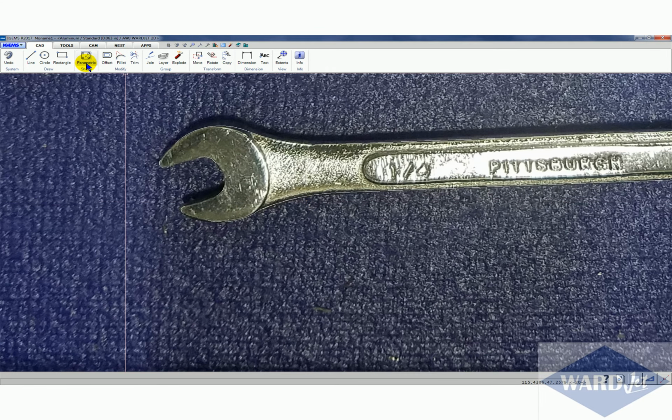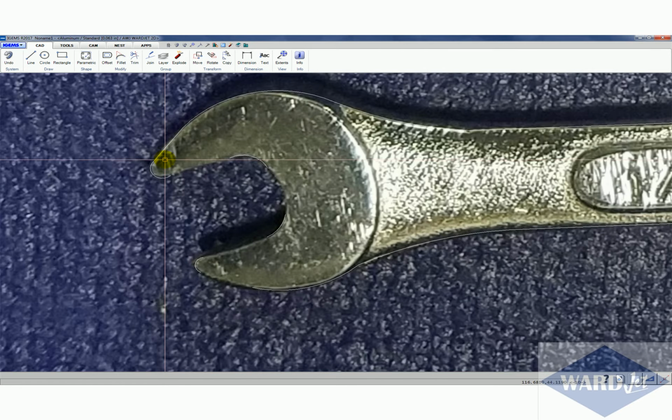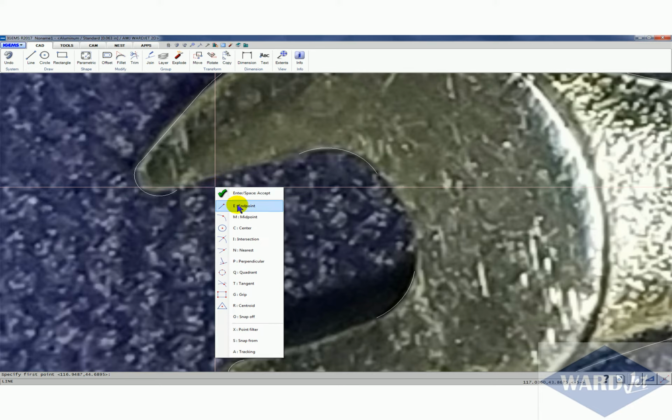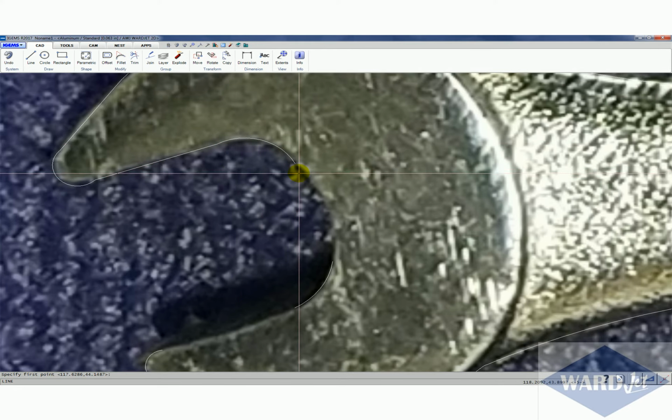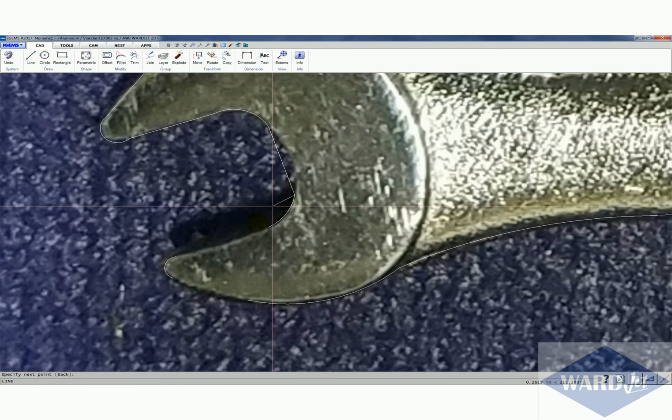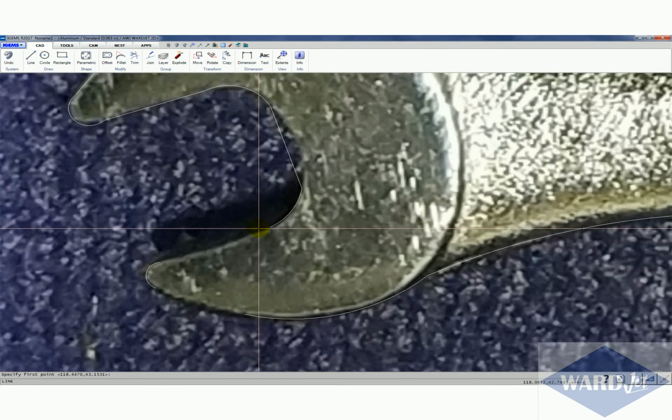And we can do some lines from endpoint to endpoint, line from endpoint to endpoint, another line from endpoint, line from endpoint.